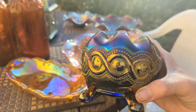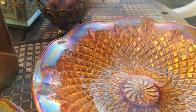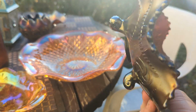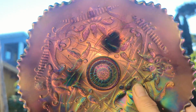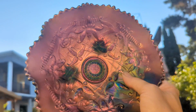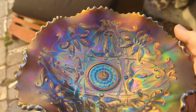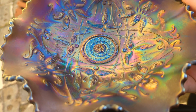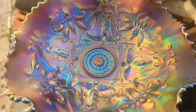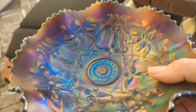And so I'm going to do a little more detail. I am not an expert in carnival glass, but some of these look older. Some of them look quite a bit earlier. Different colors of glass were really popular in certain eras. So I have another piece of amethyst glass that will be in the store as well. And this amethyst is really lovely and popular, but I want you to get a sense of how gorgeous that is. And the finish is just perfect on this.